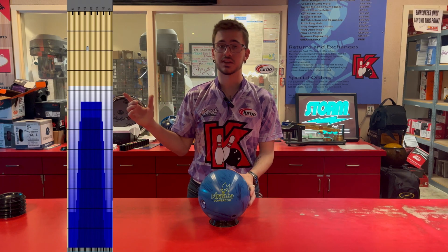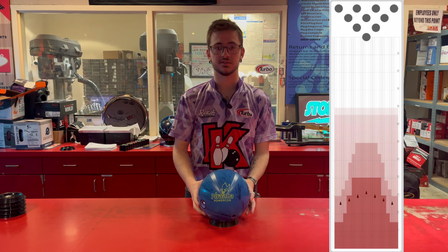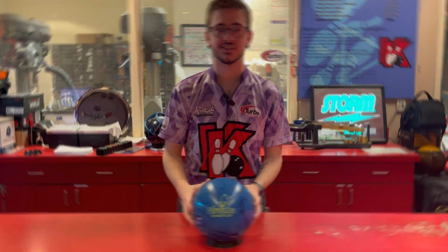The left lane has the Orleans typical house shot, and the right lane has Highway to Hell version 2. Let's head out on the lanes and see how they look.